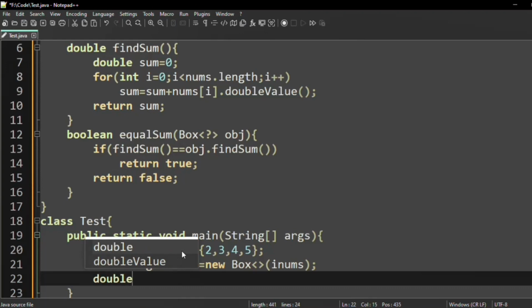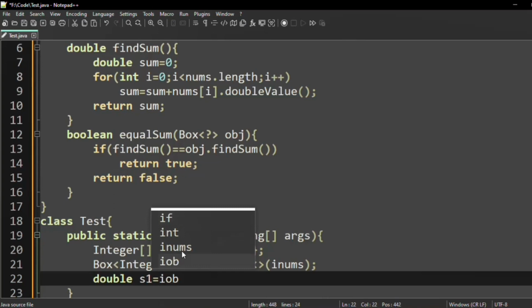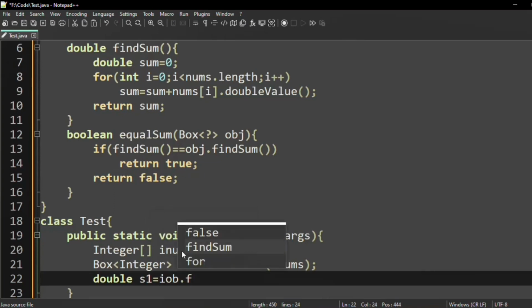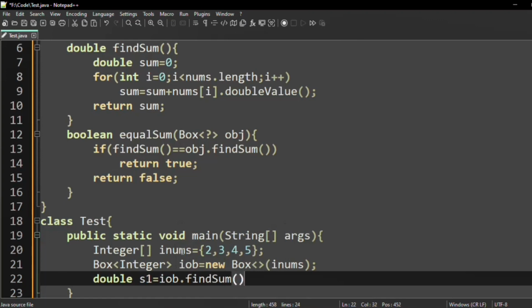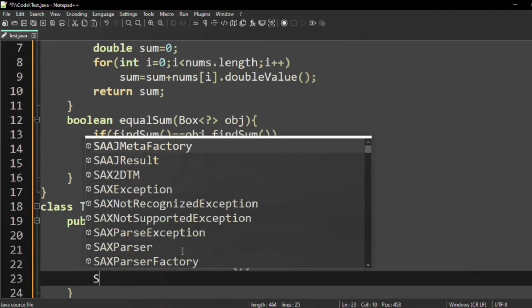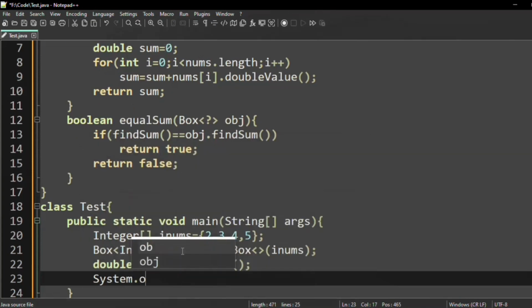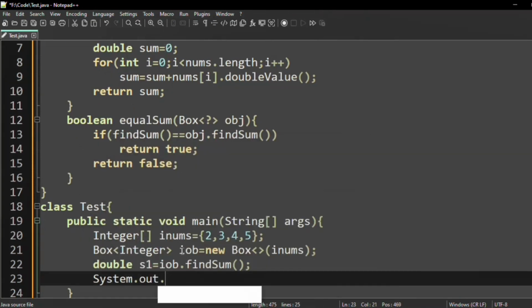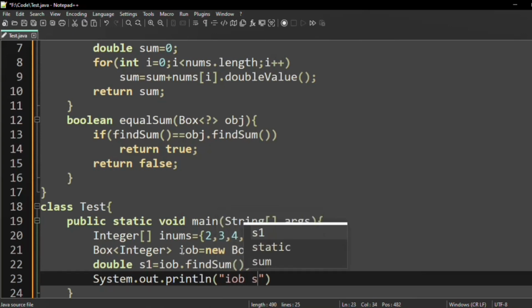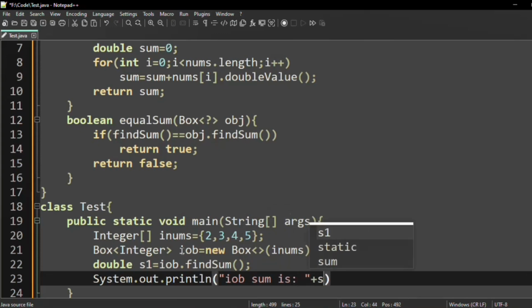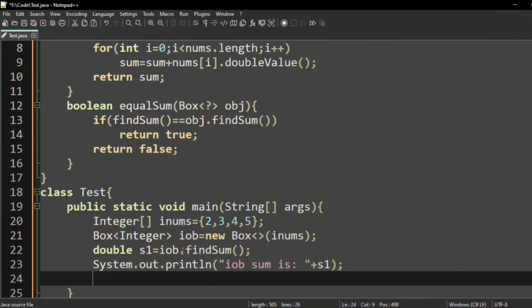So for this we can write double s1 equal to iob.findSum. Okay, now we can also print the sum. So we can write System.out.println, iob sum is, plus s1, because s1 stores the sum of iob.